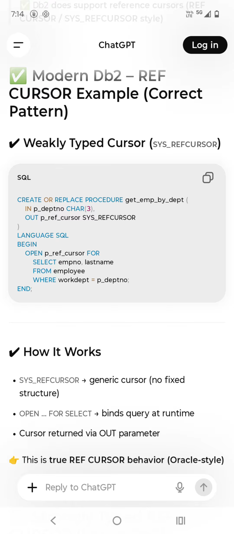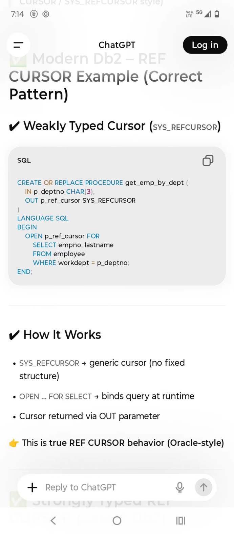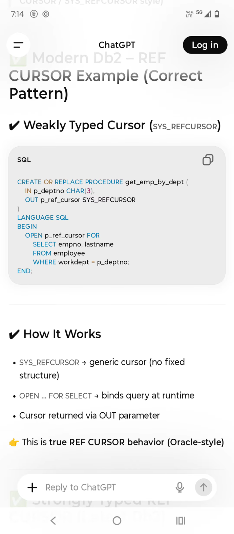Okay, stored procedure, right? I think you are aware of what a stored procedure and function in a database is. I'm just explaining the technical part for those who have a basic knowledge. If you do not have a basic knowledge of what a stored procedure and function are, you can go through other videos and get the knowledge there.